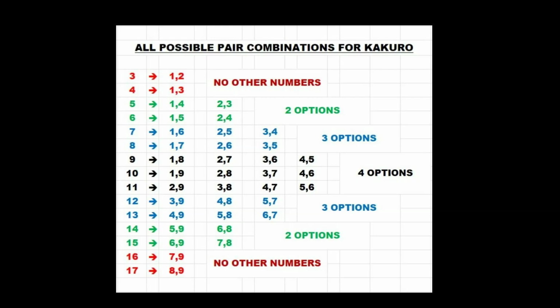And when you look at it, it just shows you the structure of what they can be. And also down there, it shows you the numbers that have got the four options, the numbers that have the three options, the numbers that have got the two options, and the basics of the numbers that you can't have any other numbers. All you've got to do then is sort out which way around they go. And remember, because they're pairs, once you've established a number, it can only have one number on the opposite side of the pairs.